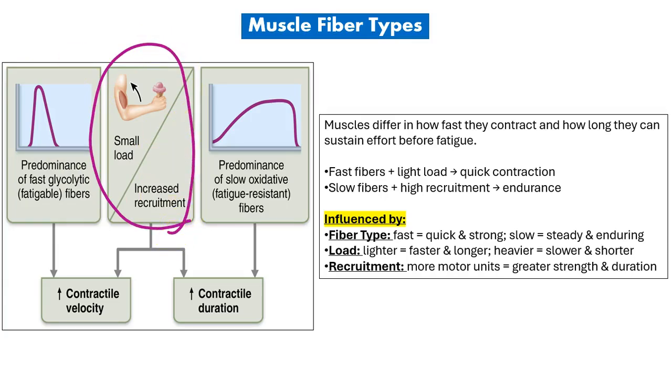Let's focus on the small load. When you have a small load, like a small weight that you see here, yes, you're going to have the contractions form faster because it's going to be easier for you to, again, bend at the elbow, because the weight is not that high, right? It's a very small weighted dumbbell, maybe like 2 pounds, for example.